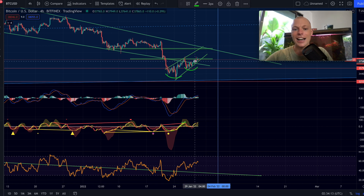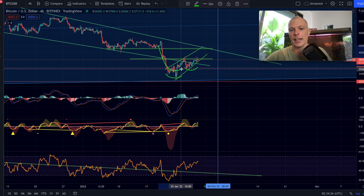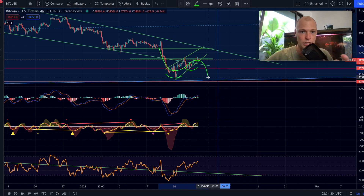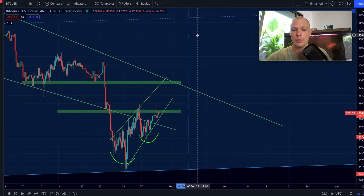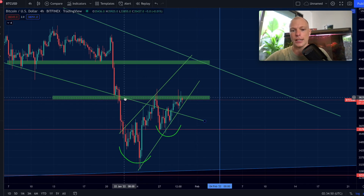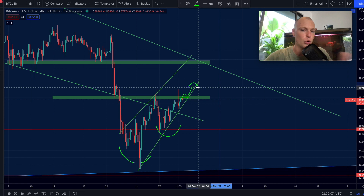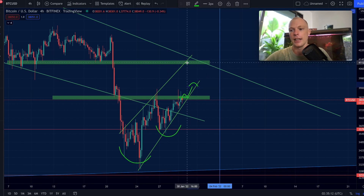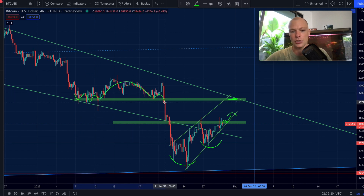There are some warning signals flashing right now. Looking at the momentum indicators, we set a higher high in the momentum indicator but actually set a lower high in the price. This is a bearish sign because it means the momentum indicator is retracing farther than what we are seeing in the price, which normally shows a higher likelihood of this being a retracement to eventually continue to see lower levels.